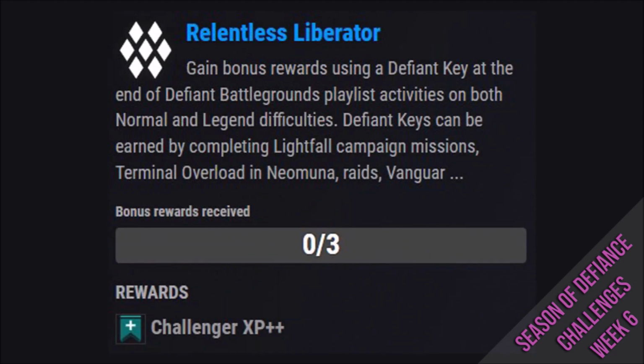Relentless Liberator. Gain bonus rewards using a Defiant key at the end of the Defiant Battlegrounds playlist activities on both normal and legend difficulties. Defiant keys can be earned by completing Lightfall campaign missions, Terminal Overload in Neomuna, raids, Vanguard Ops playlist activities, Gambit matches and Crucible matches. Rewards earned through the Vestian Ward upgrade at the War Table provide additional progress for Challenge XP++.